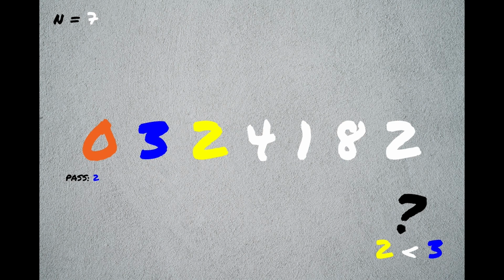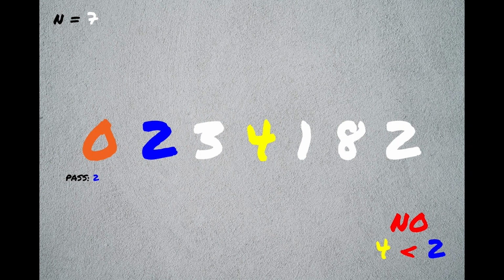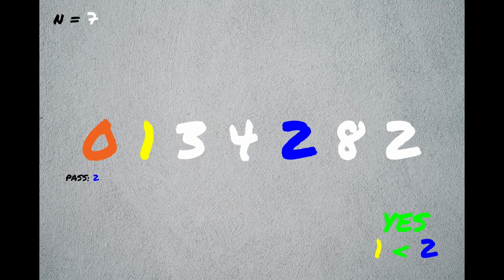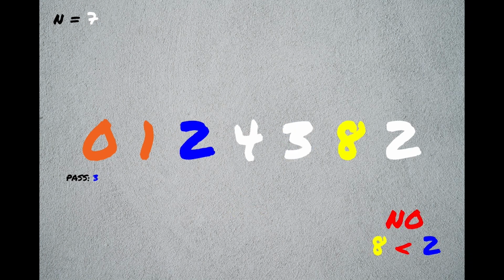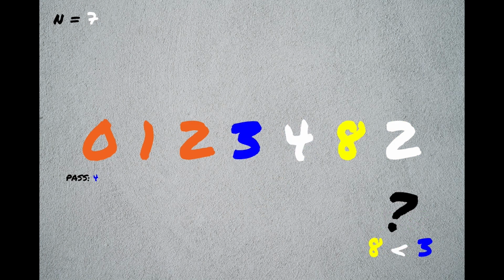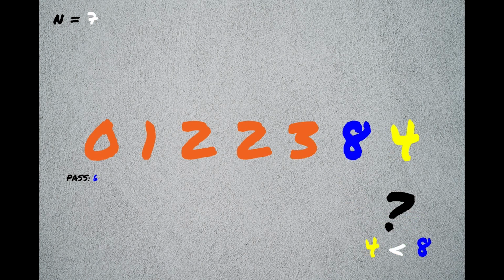So first we will compare 3 to 2, and since 2 is less than 3, we will swap these numbers. And once again, this will continue until the second position on the list has been compared to all subsequent positions in the list. This will continue until the list has been sorted. Now notice we get to the point in the list where the second to last number in the list is to be compared to the last number in the list.